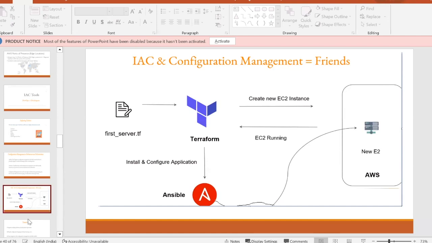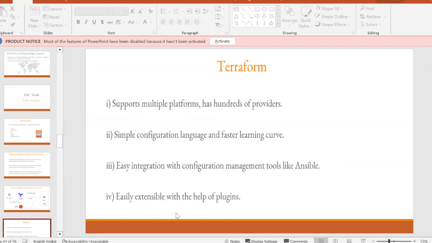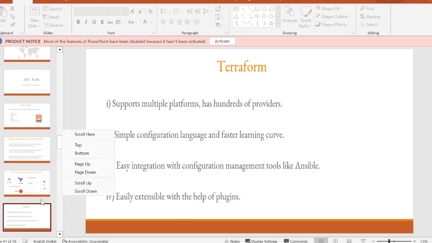Terraform supports multiple platforms with hundreds of providers, has a simple configuration language and a faster learning curve, integrates easily with configuration management tools like Ansible, and is easily extensible with the help of plugins.